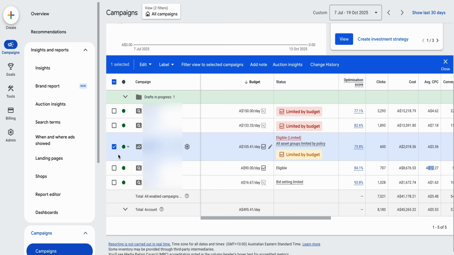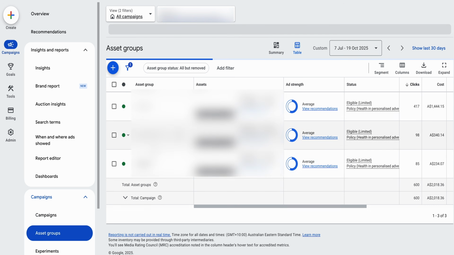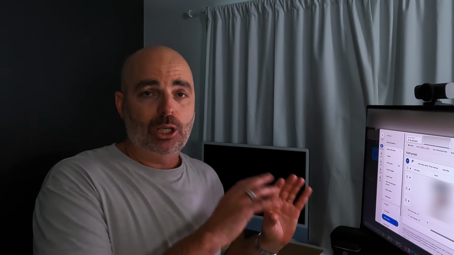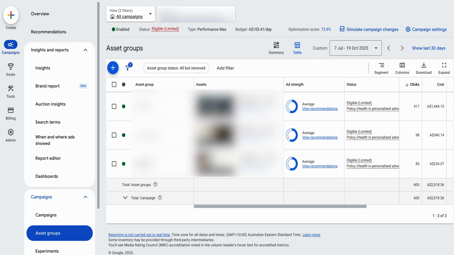The one thing I'd say through here as well is that whole discussion about ads being shown on the display network, ads being shown in YouTube becomes redundant because once again, we are only tracking converted leads. This Performance Max campaign has only been running for about a month. They don't have the channel performance there, but as I said, it's not as much of a concern for us because what we're really looking at with any business is the conversion. So as long as you've got that conversion tracking set up right and that right data, you don't need to worry about Performance Max. All right, let me show you another example.